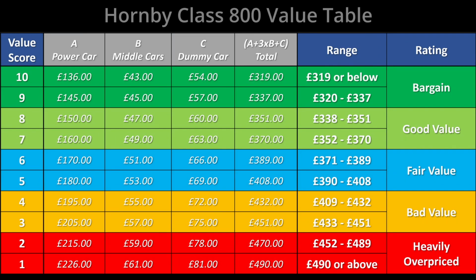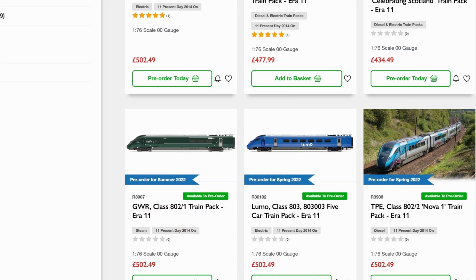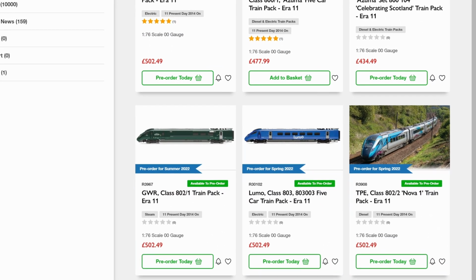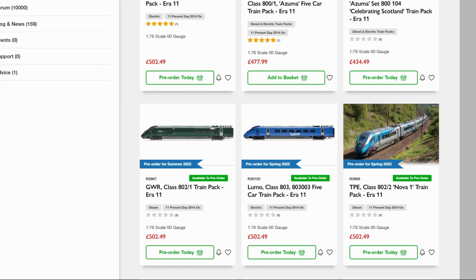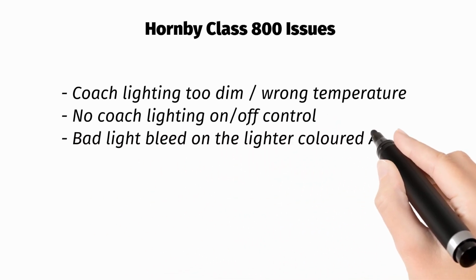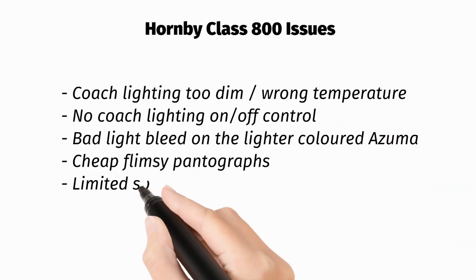Incrementing our baseline again brings us through the different value categories, and again I would use some of the other Acura scale locomotives as reference points, as well as the Bachmann Class 47 being a newly tooled model. Good as the Class 800 is to a large degree, these either are or will be superior models to it when they're delivered. Again, the current and future RRPs from Hornby are not in a ballpark worthy of consideration, while the more discounted versions are borderline. Now I could live with borderline if it weren't for the other Class 800 issues, but those issues do diminish the value for the model for me personally, though from people's feedback it seems they aren't deal breakers for others, which is fine.